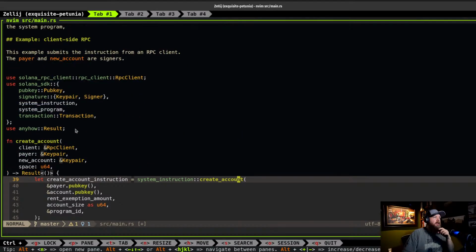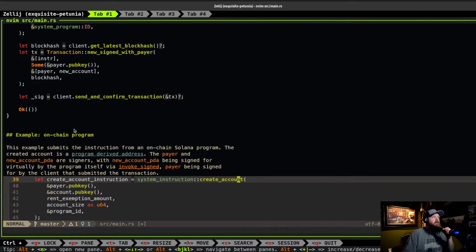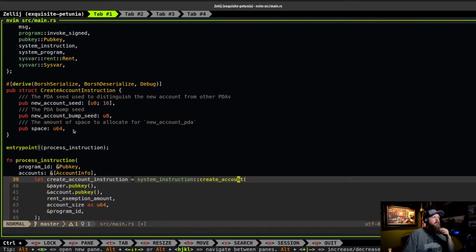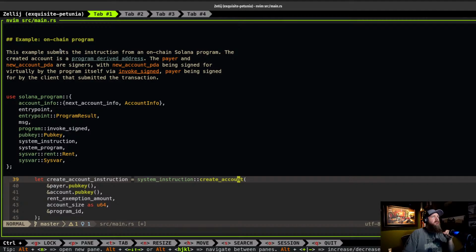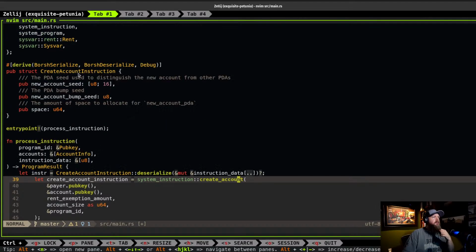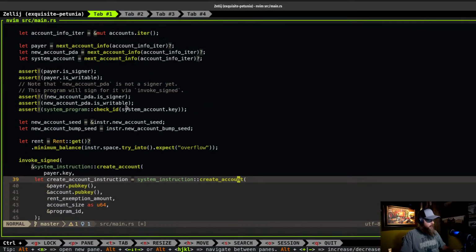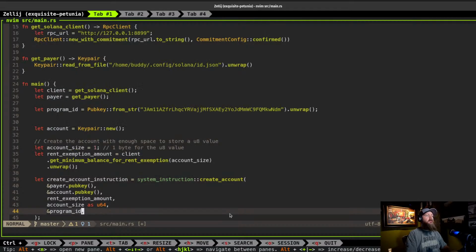Client-side RPC, this is the example. Oh, okay, that's just using it. Example on-chain program. So I guess this example submits instructions from an on-chain Solana program to create an account. Okay. Anyway, don't worry about that.